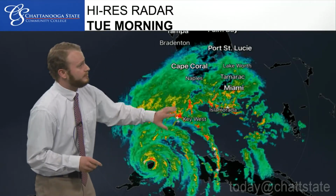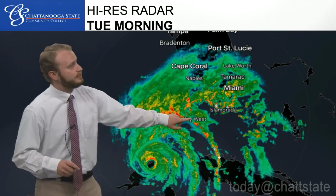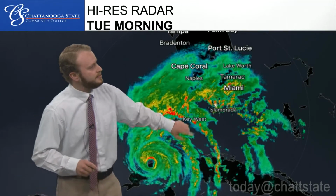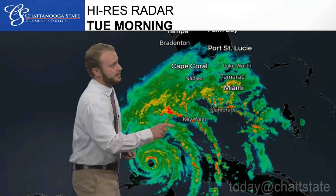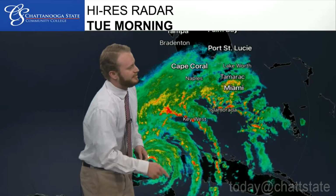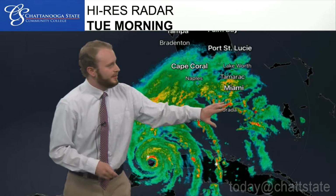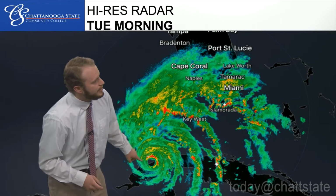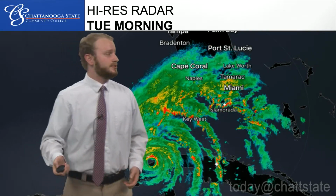This is really interesting here now. Again, you can see the outer rain bands, especially from Key West down. This is actually where we were looking at earlier. It was right here. You can see those rain bands just feeding into the storm. The winds are blowing this direction, and it's circulating here. So most of the winds are blowing in this general trajectory here. But the worst of the storm is right in this general area right here, and that's what you call the eye wall. In fact, let's look at the satellite.